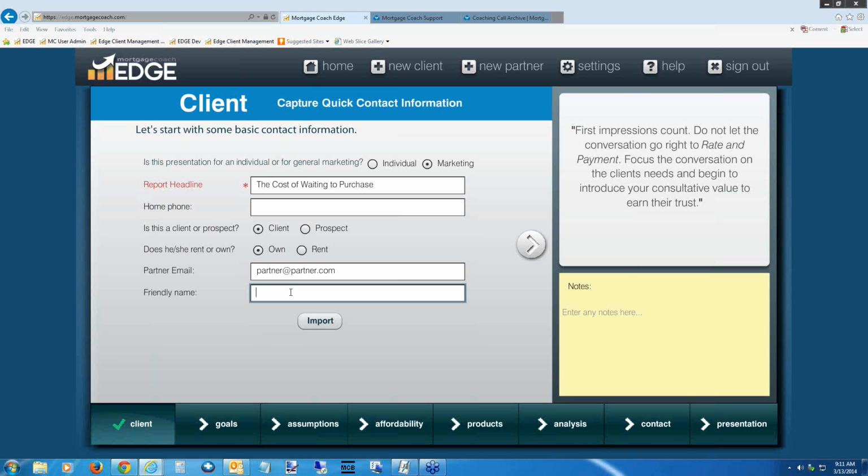Now, beyond that, if you have multiple presentations, it's going to help you to differentiate. Say, for instance, if this one was for an individual borrower and is for the primary residence, I'd probably want to indicate this is the primary residence. Then if I had a second one for this borrower for, say, an investment property, I'd want to put the friendly name as investment. It's going to help me to see it when I go back to the home screen. So I'll show you what that looks like in just a second here. But for marketing reports, usually you can leave this blank because the report headline is pretty self-explanatory. It tells you what this particular one is. But I might put something here like, let's see, approval to copy in Realtor, something like that.